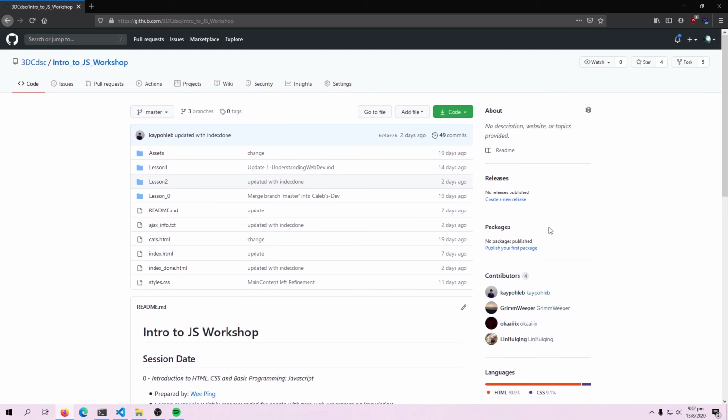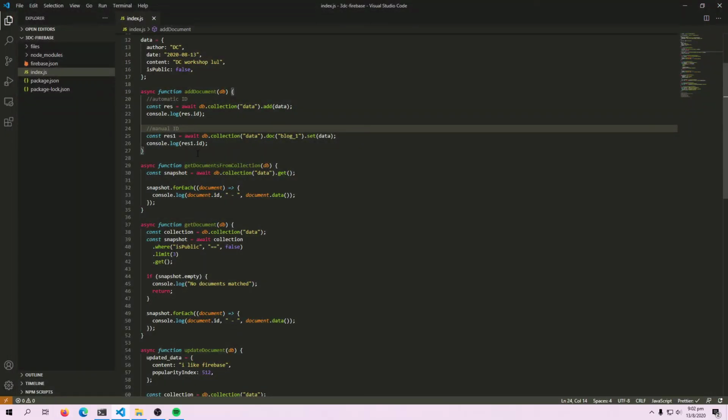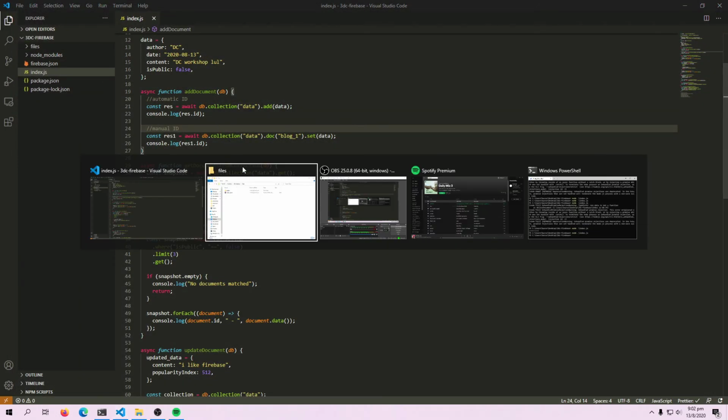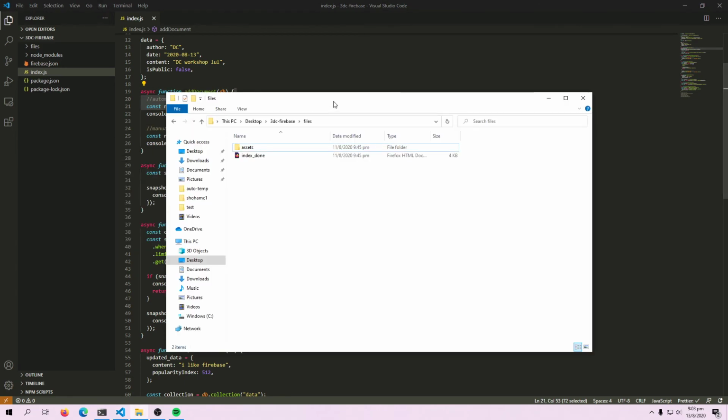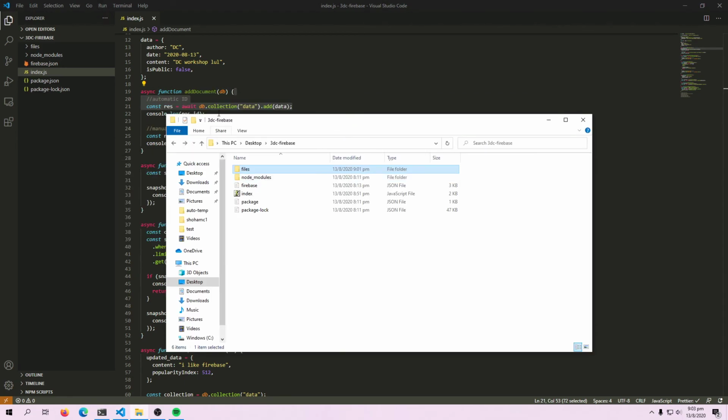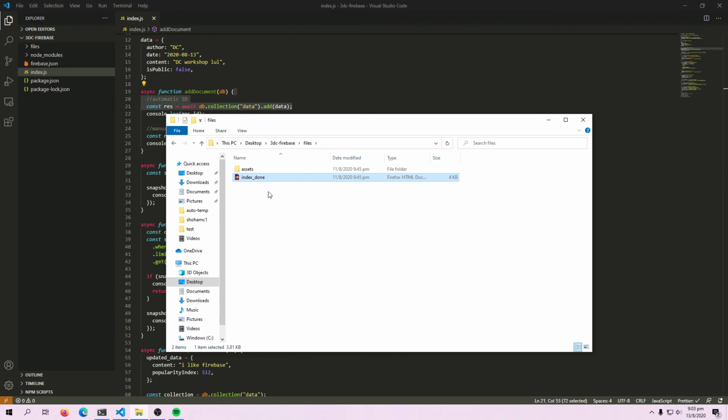Once you have the files that you need, you can create a subfolder. Actually, you don't need to, but I'm going to reuse this folder since I already have it. Just create a folder inside this and put your index.html in it, with the assets folder right above it.